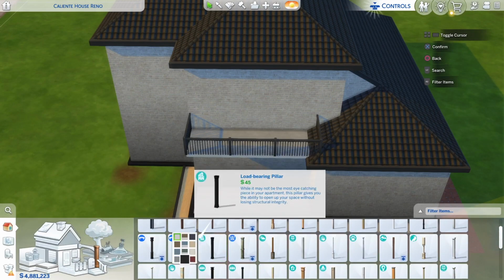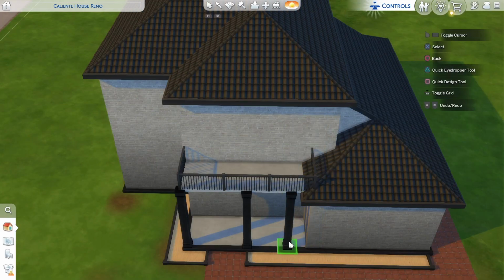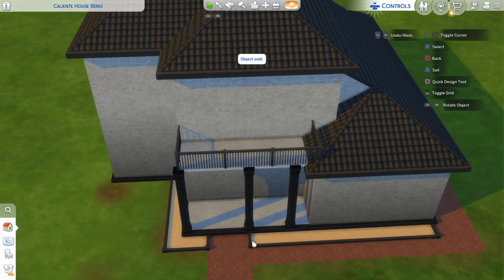We got that placed. Let's grab those same columns we used in the back and place them up here in the front. We're just gonna take this column right here and pull it over once, and then I think I'm gonna just get rid of this little fencing down here.